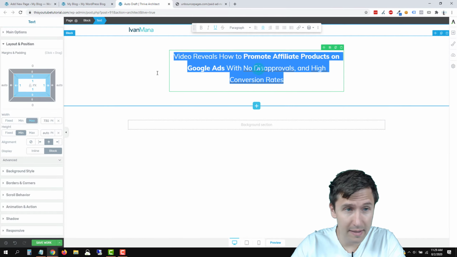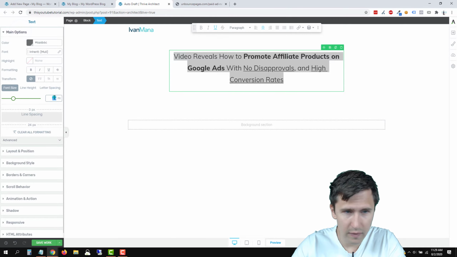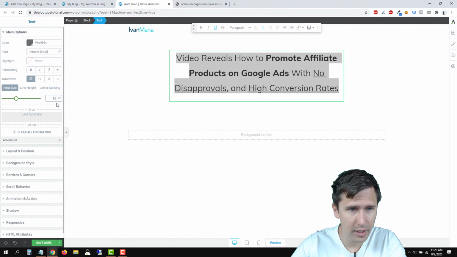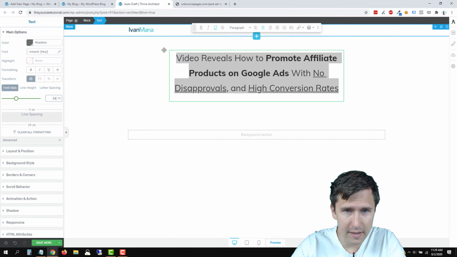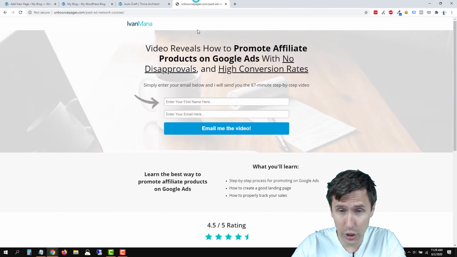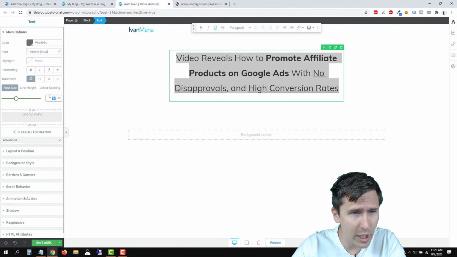So let's head back over here. Let's make this 36. I'm gonna go over here. So it was 36, actually. Okay, so that's good. Now the only thing is there's a bit too much line space. So that looks good, I think. I think that looks pretty just like that. But there's too much line height, so let's reduce that a little bit.